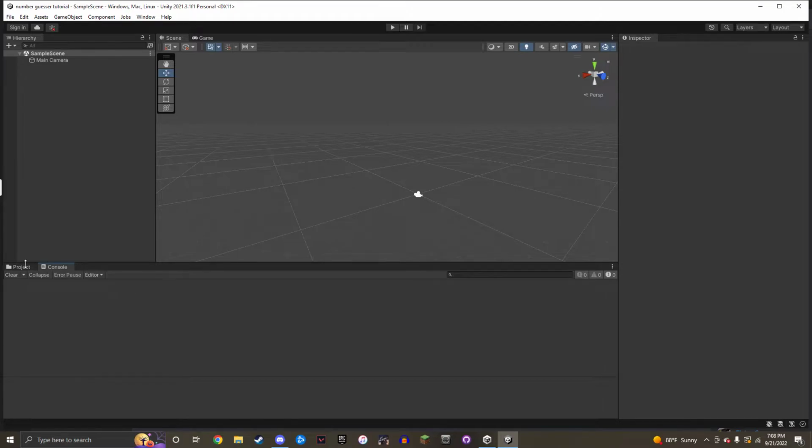But the errors will show up in here in red because they're very scary, which I think is why they were colored that way. The errors are a little bit hard to understand, especially if you don't know what they are. Double clicking on them will open the line of code that caused the error in your Visual Studio, if it was a Visual Studio error, like in your script that caused the error.